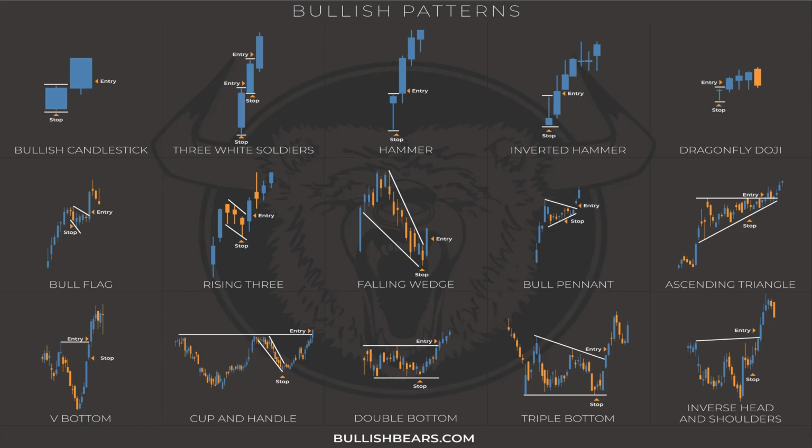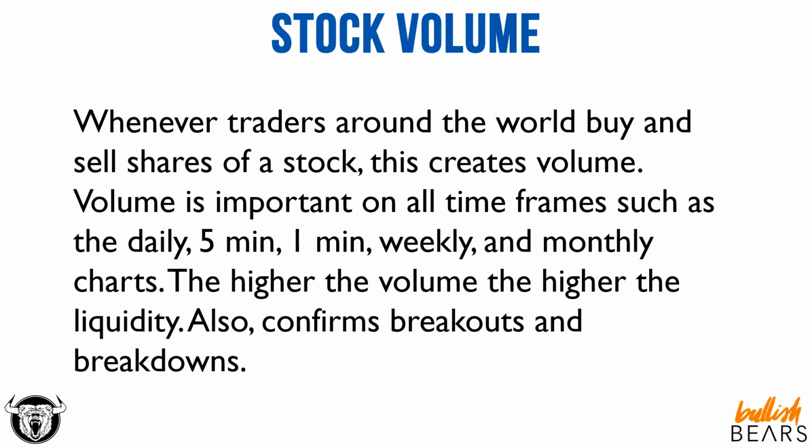Don't bog yourself down totally with candlesticks. You have to learn the concept of what you're doing first. And then again, practice along the way by studying the different patterns, looking at different charts, look at our ebook, look at the wallpapers, and kind of get confirmation of what these patterns are. They're not going to be foolproof. Some will look better than others, but don't bog yourself down trying to say, hey, wait a second, is that a bull flag or is it a pennant? Many times something will tell the same story, but it doesn't have to be exact or precise.